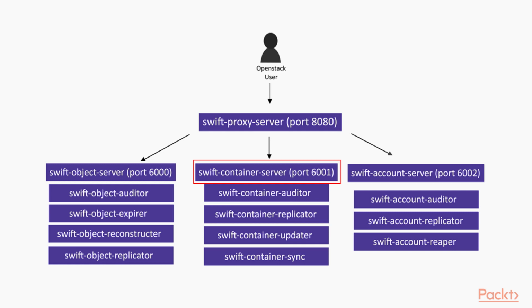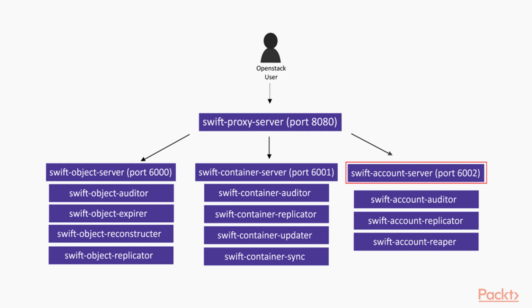The listings are stored as SQLite database files and are replicated across the cluster. Swift Container Auditor crawls the local container system, checking the integrity of SQLite database files. If corruption is found, the file is quarantined, and replication will replace the bad file from another replica. Swift Container Replicator. Similar to the Swift Object Replicator, only with the container SQLite database files. Swift Container Updater updates container information in the account database. Swift Container Sync, responsible for allowing contents of a container to be mirrored to another container through background synchronization.